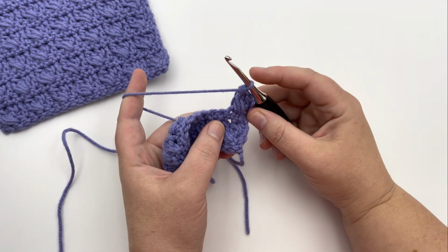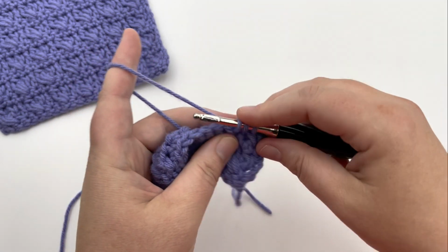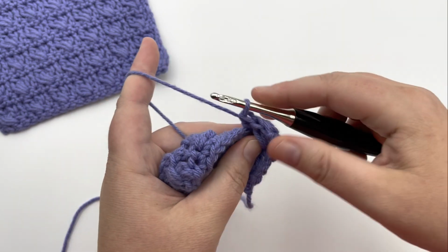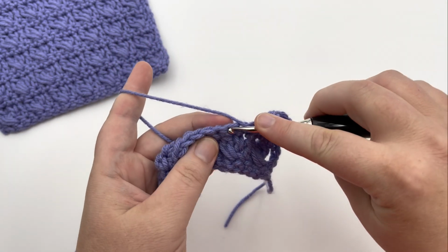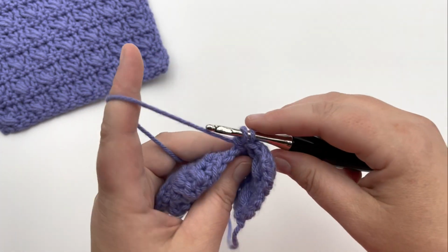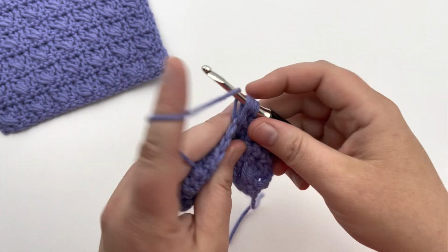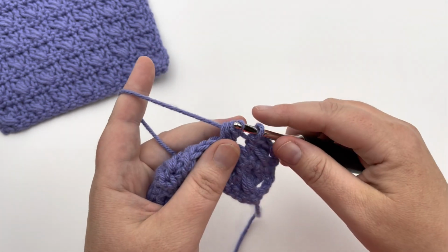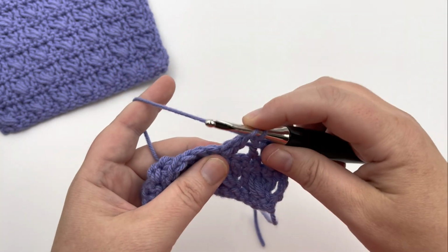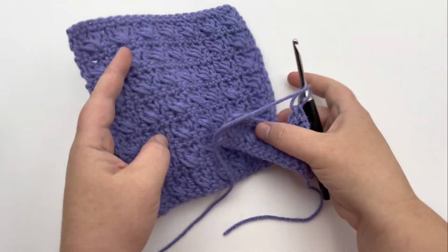Okay, and then you're going to do a double crochet here, and I'm going to do one where I show you how to go backwards. So there's my double crochet, and let's say I skip over too many, and then you find out your count is off later on. You may want to look at your sample.